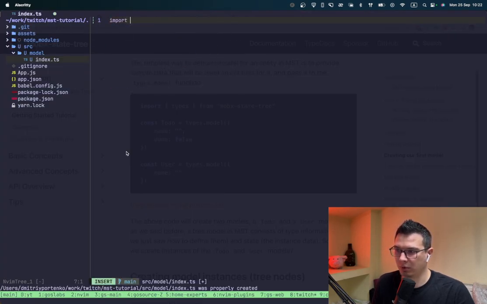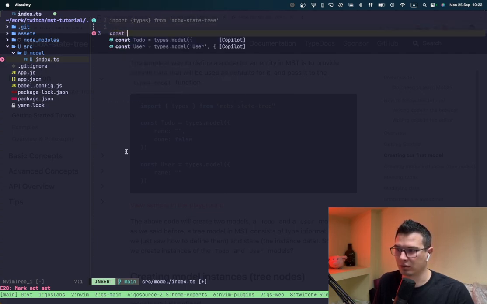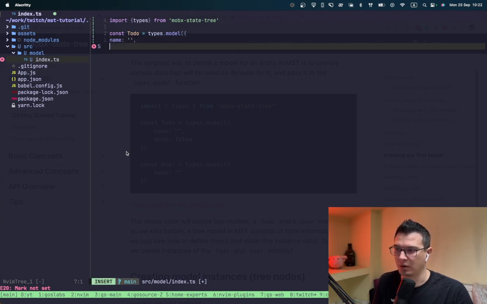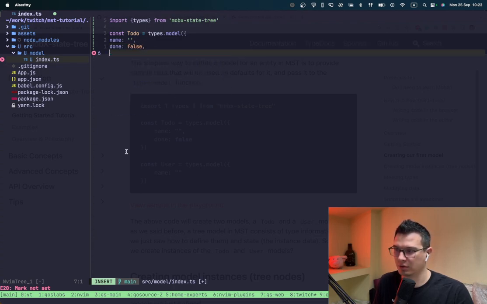So we need to import, sorry, import types from mobx-state-tree, then const ToDo equals types.model, name empty string, and done, just false. Close the brackets.